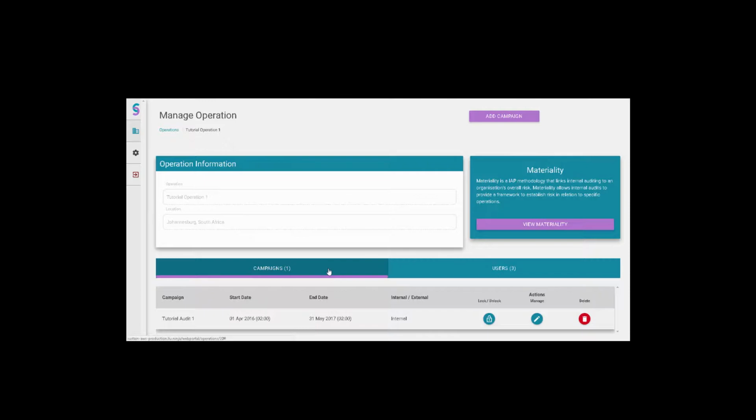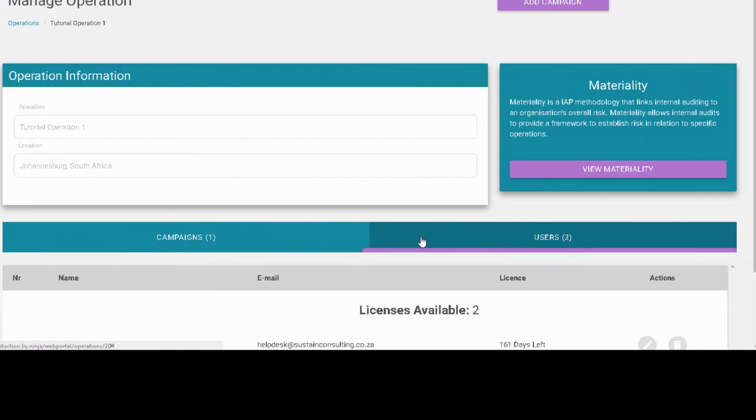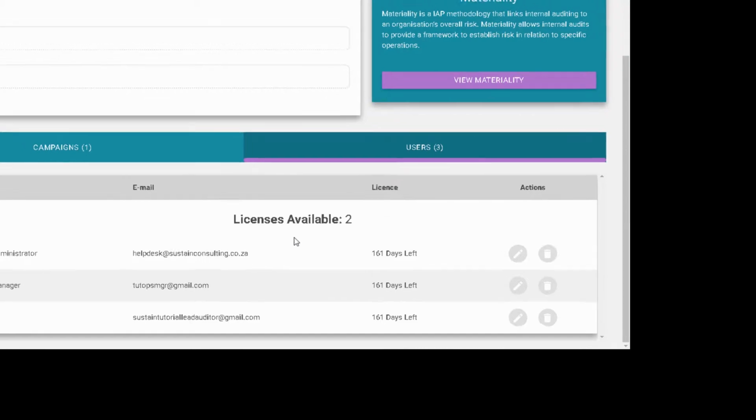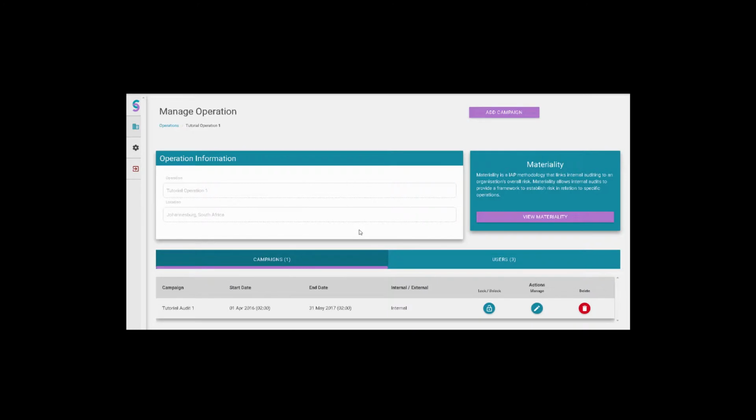Navigating back to the Manage Operation page, you will see that there's some further functionality here, including managing campaigns and viewing the users that have been licensed to work on the Sustain application for your operation. Let's go back to campaigns. Under the Campaigns tab, you will see that one tutorial audit has been set up for this operation already.